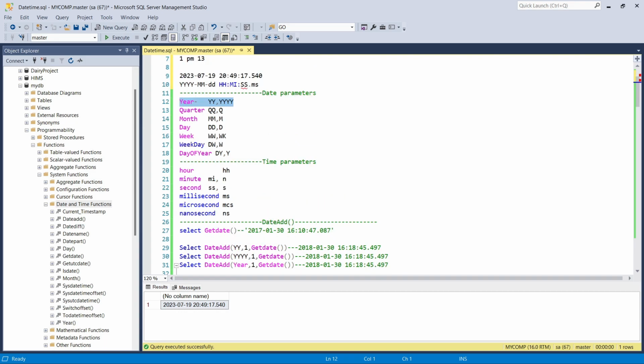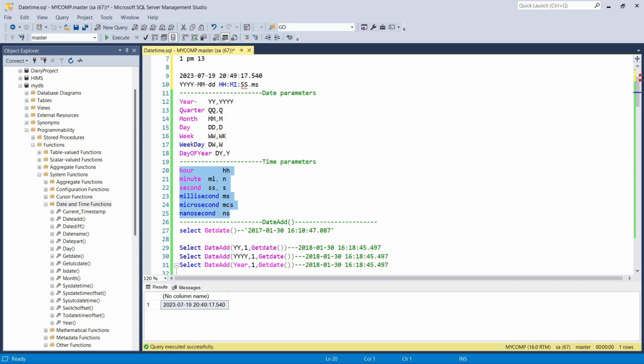First we will see some date parameters. If there is a date and we have to capture the year, then we can use yyyy or yy. Quarter is q or qq. Month is m. Then day, week, weekday, and day of year. And how to use those parameters? There are functions like DATEPART and DATENAME in which we can use those parameters, for date parameters and time parameters.